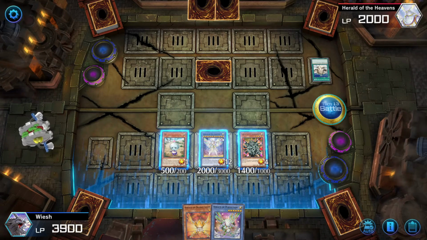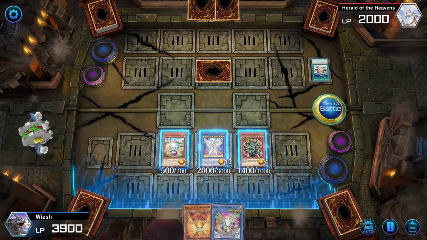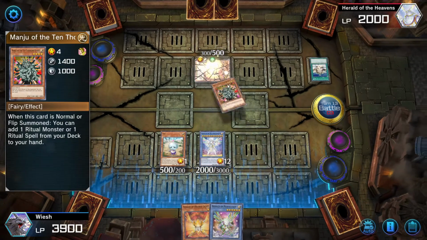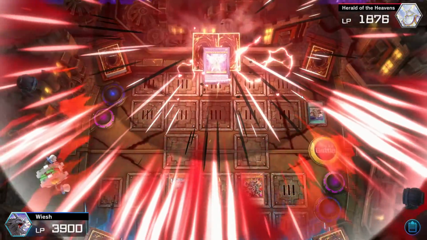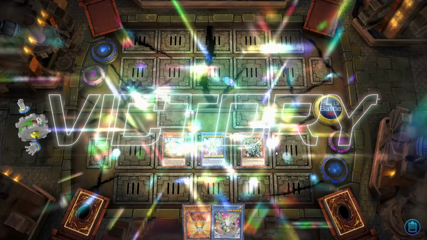We have to save your attack. Basically, if we attack with Herald right now, then we have 1900 left, which is not enough to kill him. So let's hope that he has lower than... Yes, he does. Okay. Then I think you are done there, Sir Herald of the Heavens. Alright, nice. Honestly, I think that's a pretty cool introduction to the Herald cards.